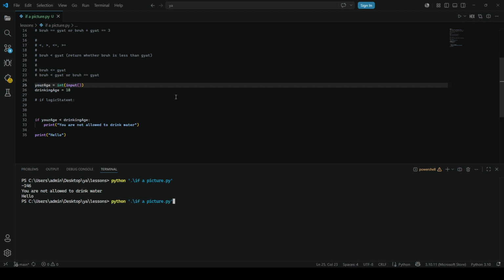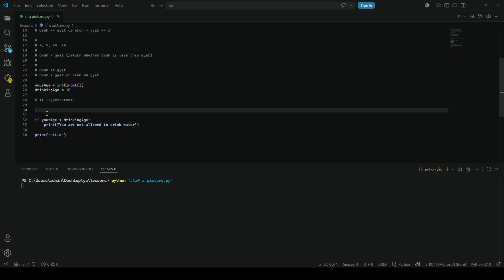Okay. Let's try a different scenario now. Let's say we want to test if this statement is false. So the expected thing is the program will come here. Hey, is your statement true? Oh no, my statement is false. Please skip me. Skip the code I own. Then the program will go, oh okay. So this code is owned by this if statement because of the indentation.